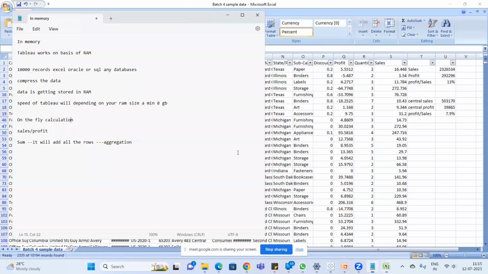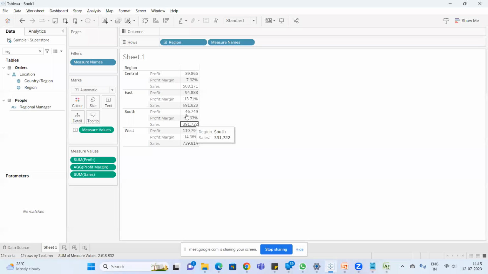But by using this on-the-fly calculation, even if I put that region into consideration, in the back end it is selecting the central related sales value and profit related value and dividing it, and it is showing you the 7.92%.